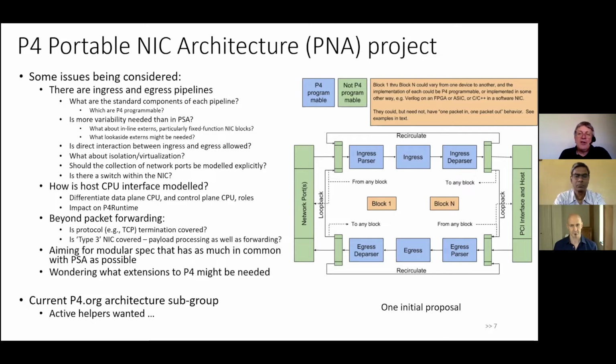So on that note, I'll stop my brief introduction. That's my view of the NIC world, but also of what's been going on in p4.org for PNA. So this talk has been a combination of moderator introduction and Gordon's pet topics. On that note, I think it's a great time. I'll yield the sharing here, and pass it over to Mario and John.